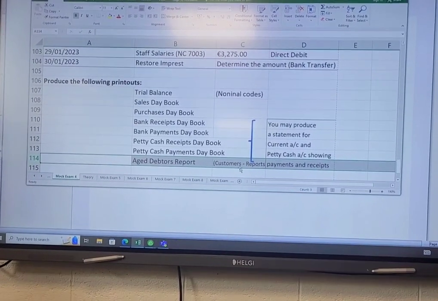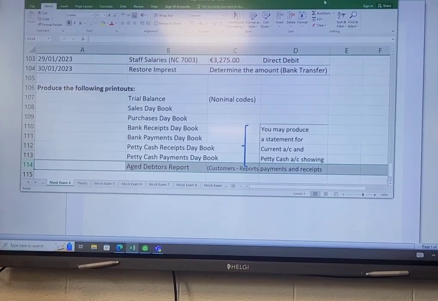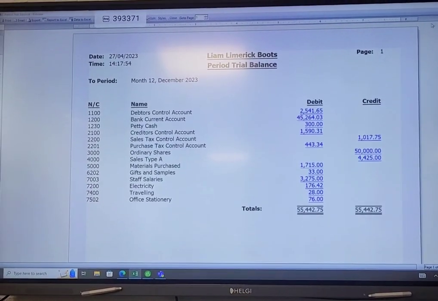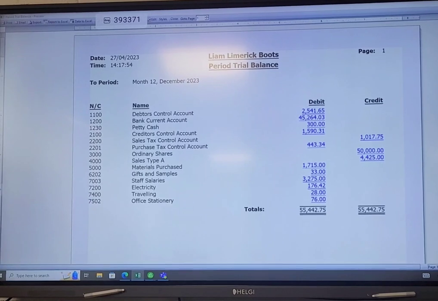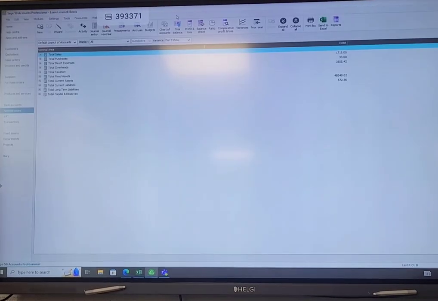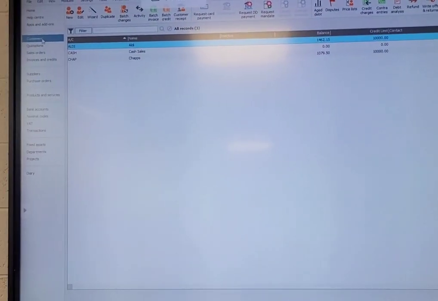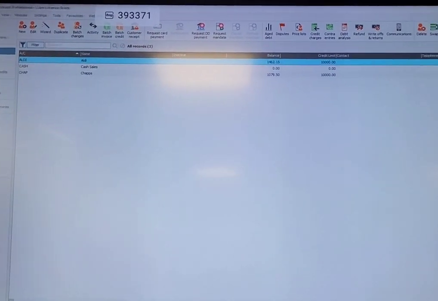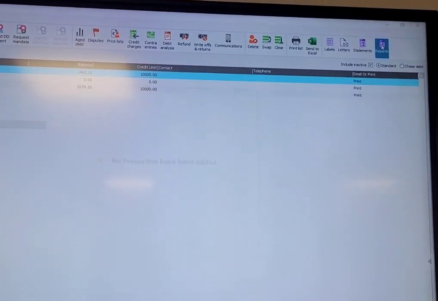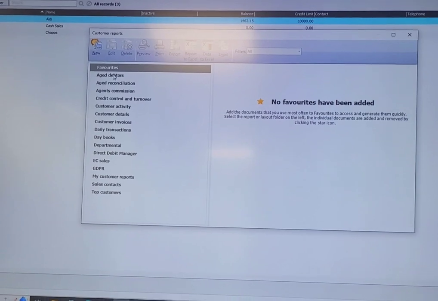And there's a note here saying customers reports. So let's look at that one. I can now close the trial balance. So customers, up to reports, age debtors.